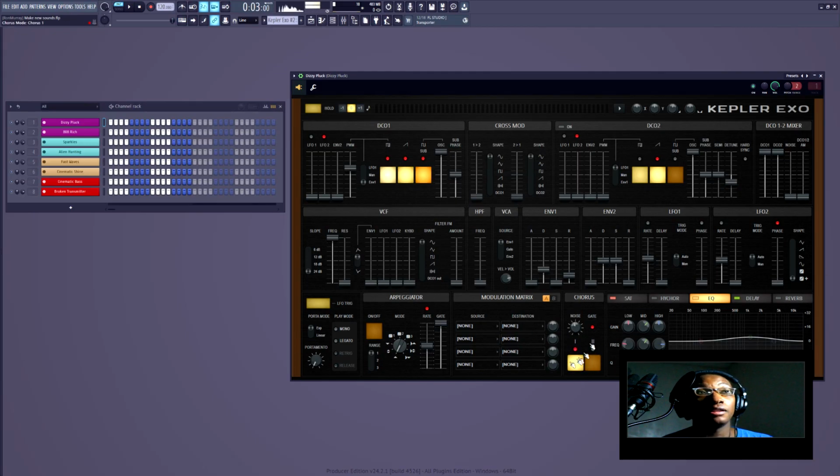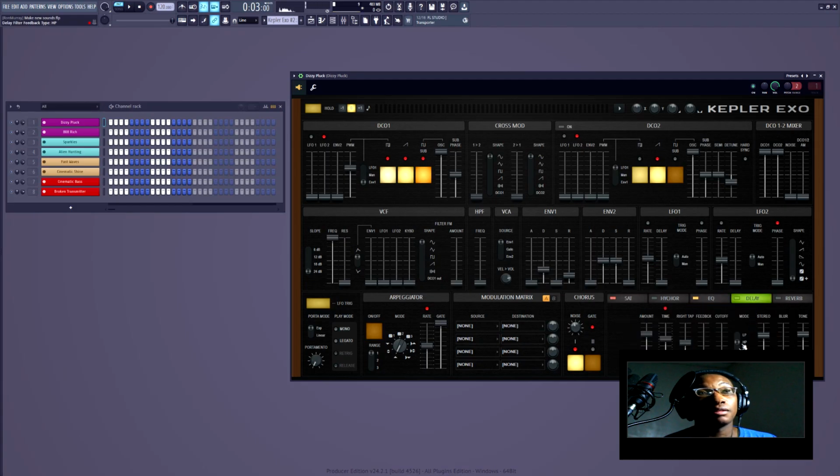So right here, you've got vintage chorus, and you can tell because it's got the two choruses, and it has the gate, and there's noise for whatever reason. Right here, you've got saturation. So it looks kind of like Fruity Wave Shaper. Here, this is hyper chorus. And you can tell because it's like high core. So that's hyper chorus. This is EQ, but it doesn't have like 7 bands. It only has 3. It's got low, mid, and high. Delay, which you heard on the first sound. And reverb, which is Fruity Reverb 2. So this would clearly be Fruity Delay 3.